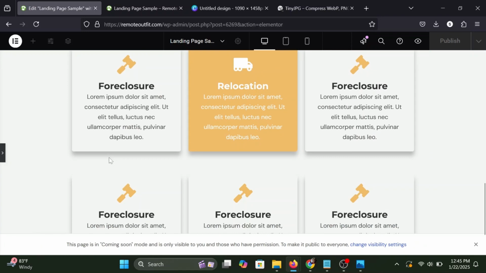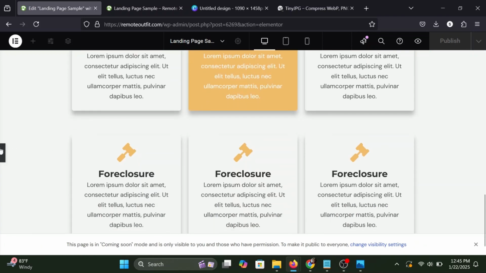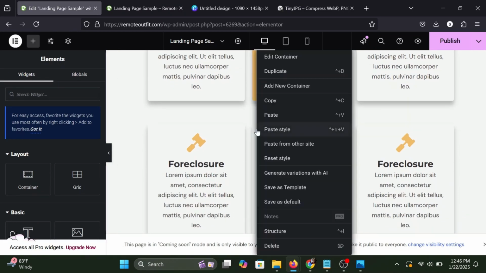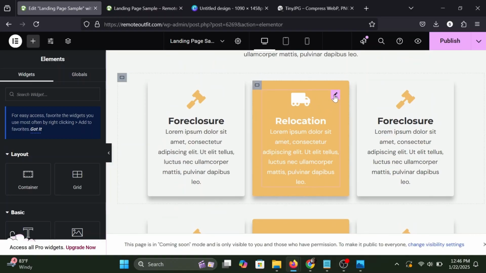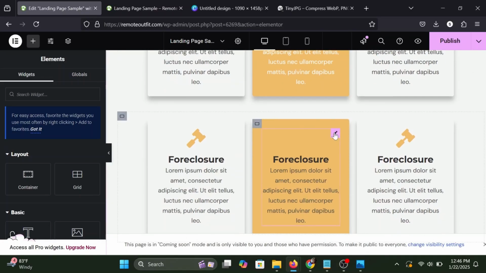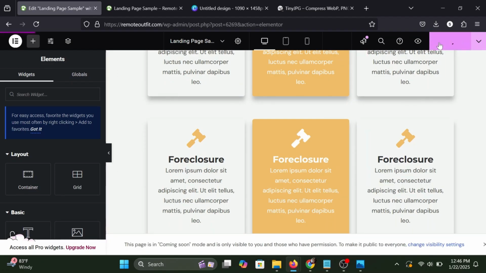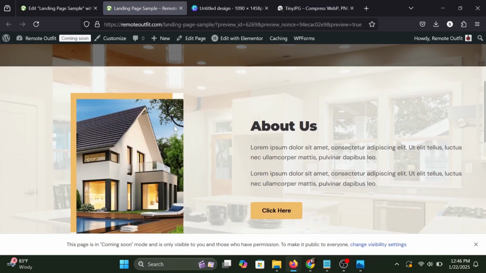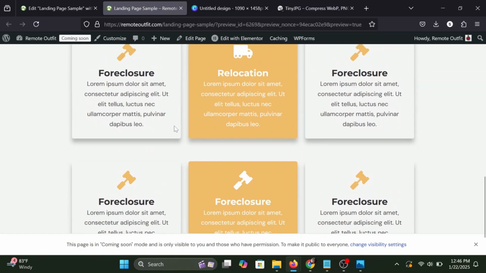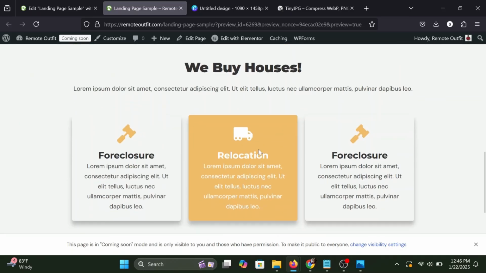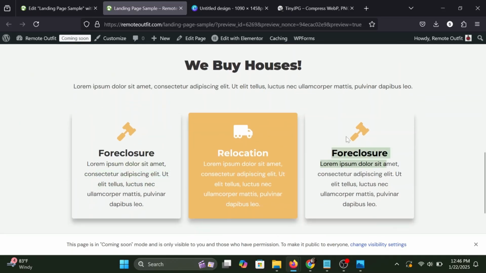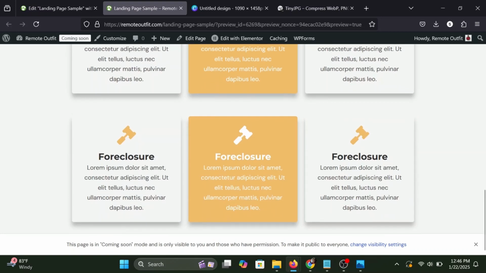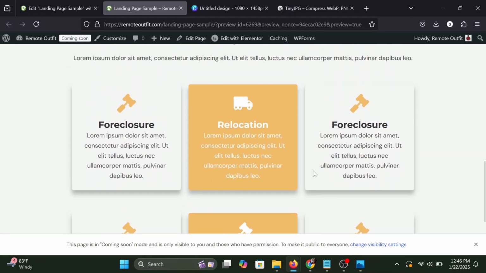The next thing we can do is we can also change this one. And we can do this by coming here, right click, copy, right click, paste style. And we can copy this one also and paste style. And we can publish. Okay, we can see how it looks from the preview page. Okay, this looks much better. What we can do is we can go ahead and change all the content from the page, from the placeholder content to something like divorce, relocation, job loss, debt, something, all the reasons that people have to sell their houses.